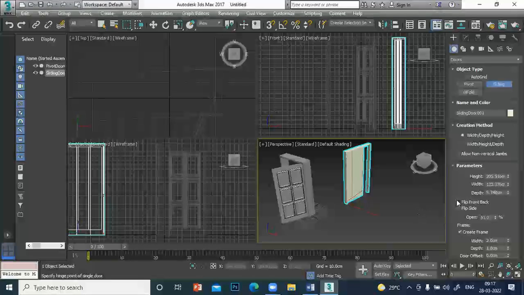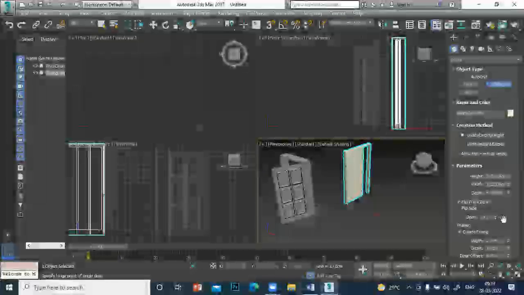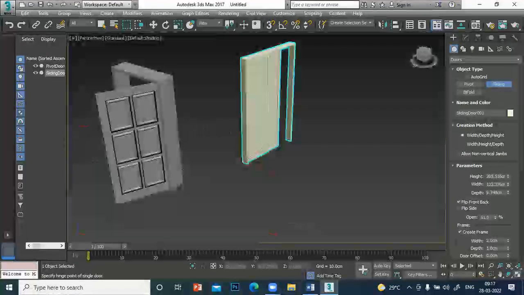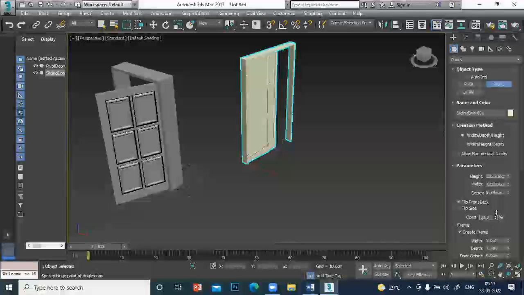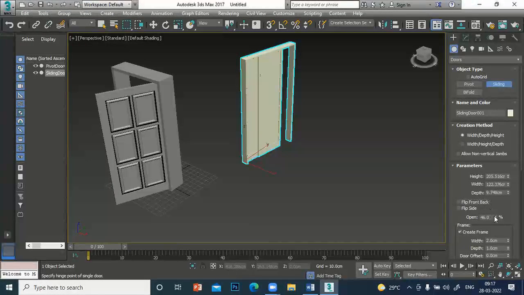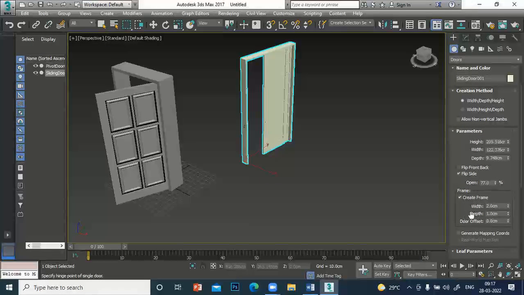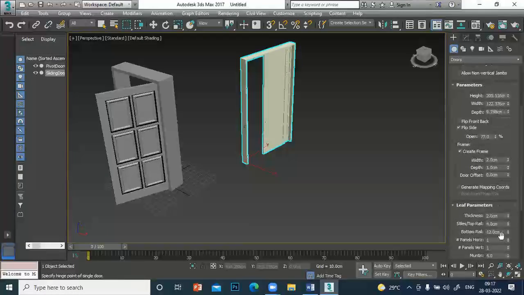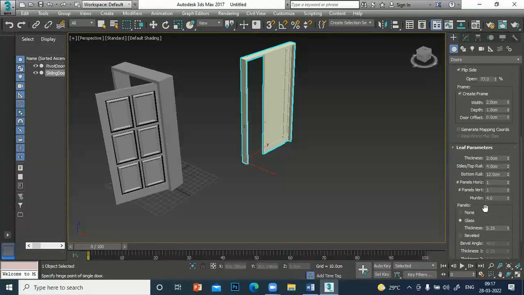Only thing is that sliding, you can change the side of the slide. Flip side, can change the side. And again here the frame, offset, leaf parameters, all are same, similar to our pivot door.